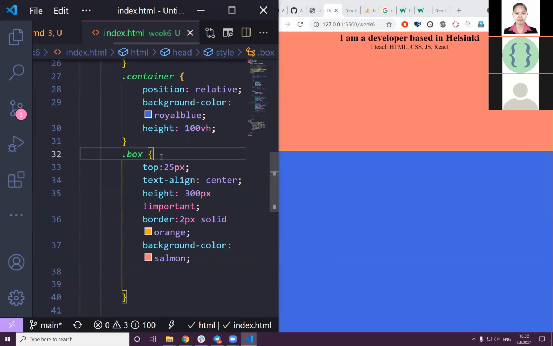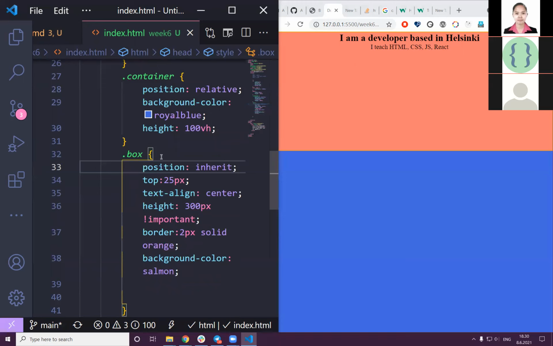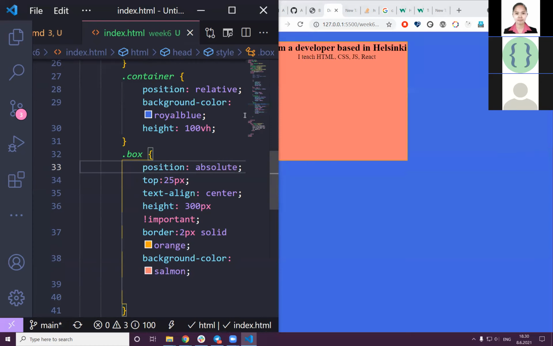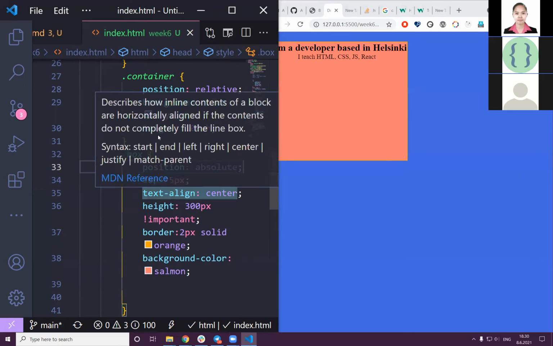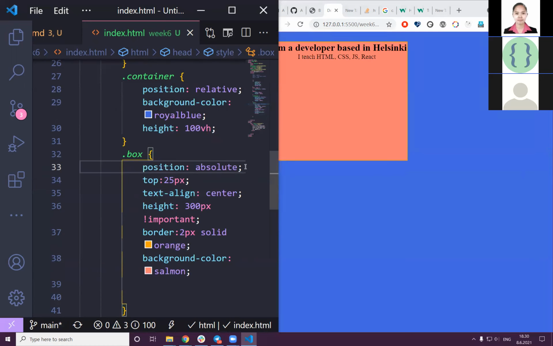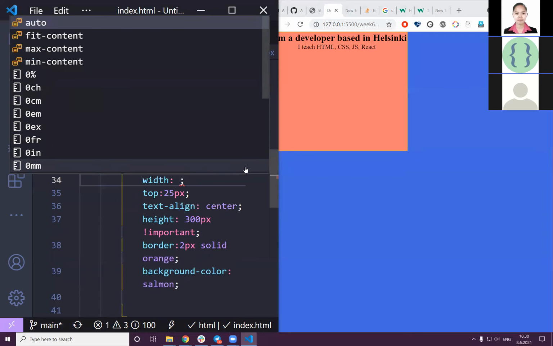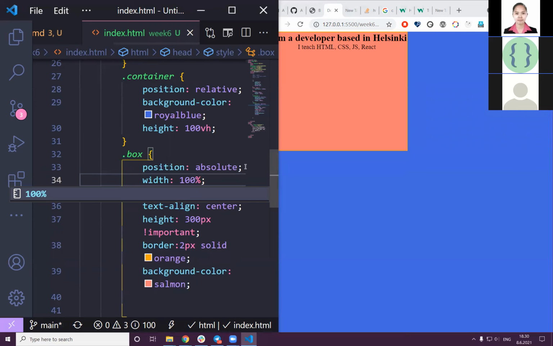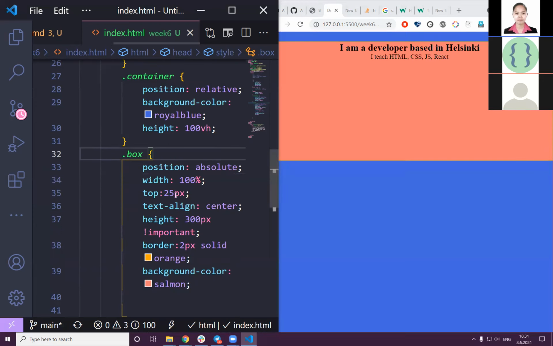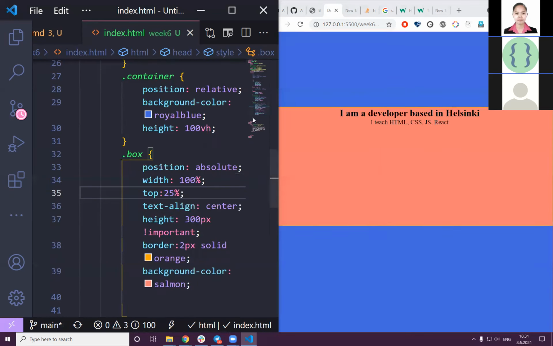Oh yeah, I forgot to give the position this. Who can tell me? Absolute. This should be absolute. Choose absolute first. Have you seen now? It starts moving. Yeah, great. But I have to also change the weights to 100% because once you give it a, yeah, now I can move it. Maybe even I can give it a percentage, maybe 25%, so that it will be somehow like this.